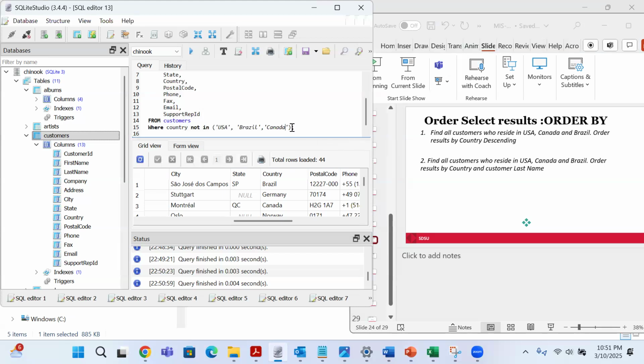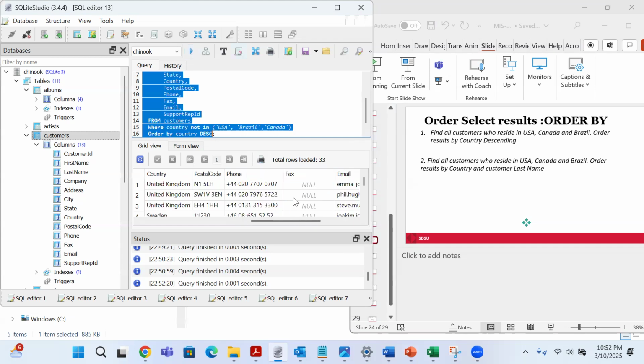Now, this query is going to work, so the only thing we need to do is add order by. We're going to add order by clause, order by country descending. Okay. So that should bring us the same list, but ordered by country in reverse of the alphabetical order.